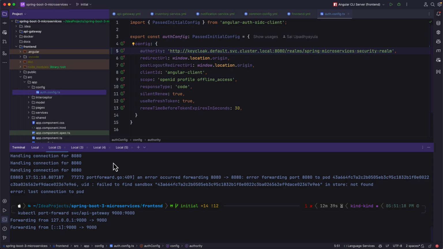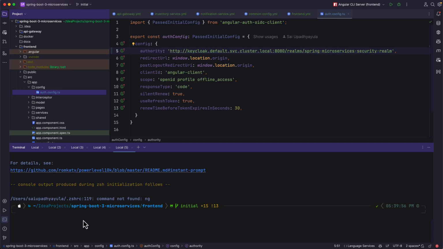And lastly, we will also create a kubectl port forward for Grafana to test if the logs, traces and monitoring are working or not. So for that, I'm going to create a new tab and type in kubectl port-forward svc/grafana on port 3000. So let's go ahead and start our testing.